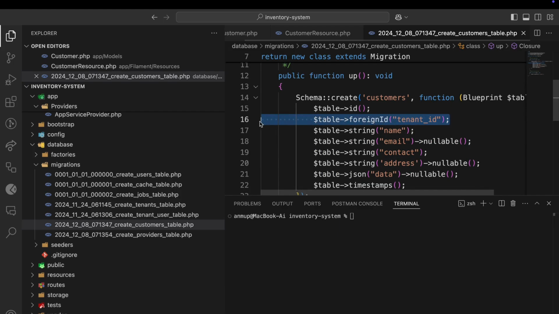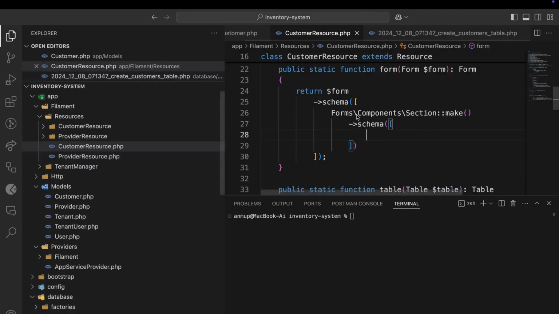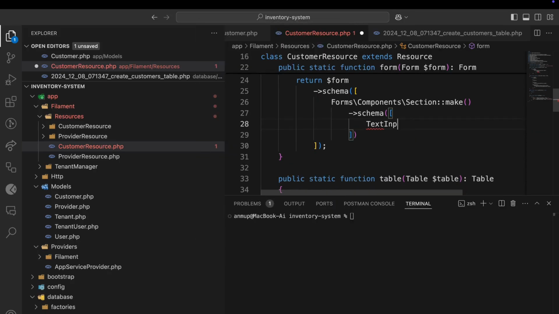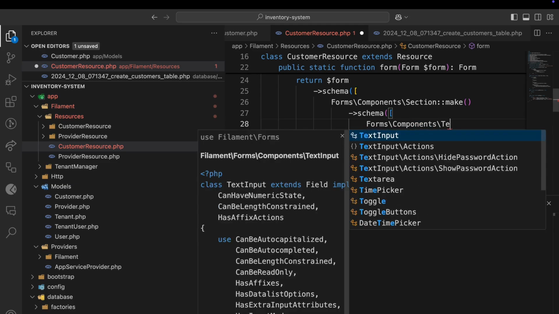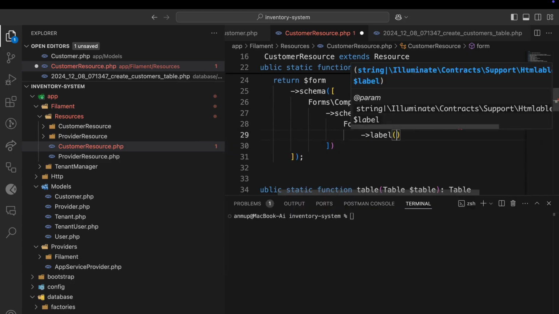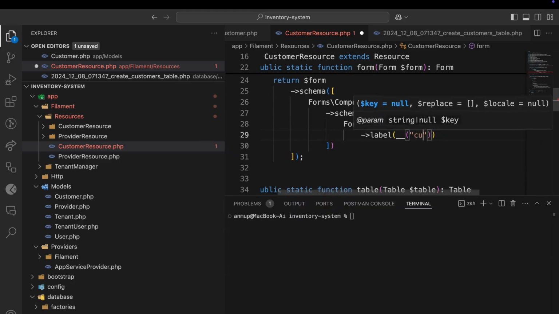Filament will handle it by itself from our relation. So we need name, text input, Forms components text input make name, okay, label we can change it to customer name.